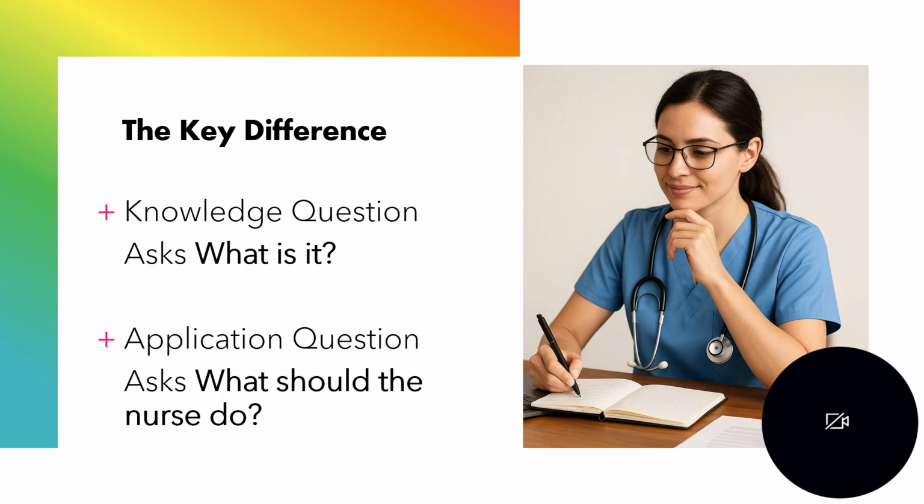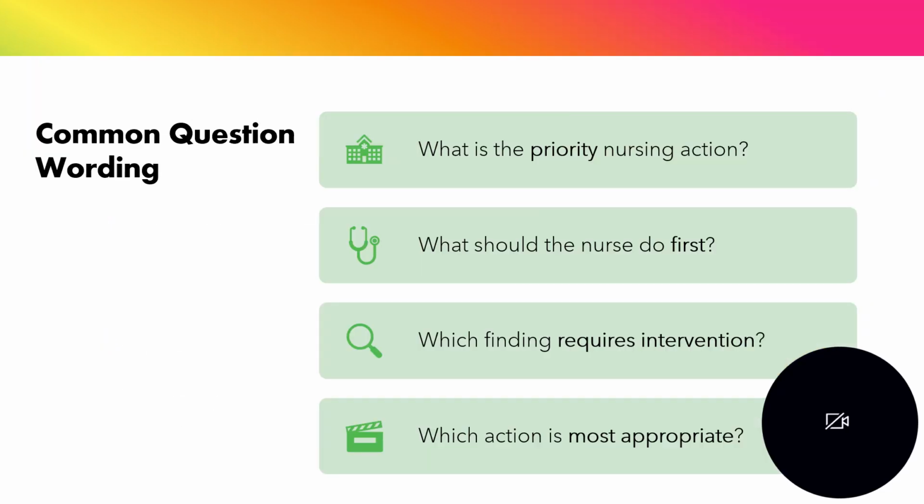In other words, the question is going to start asking you to think like a nurse and make a decision about patient care. This is why students who only focus on memorizing information sometimes struggle with nursing exams as we get through more semesters in the nursing program. Application questions often include specific words that will help signal you or give you a hint as to what you must be thinking about. Usually this is going to be focused around prioritization or patient safety.